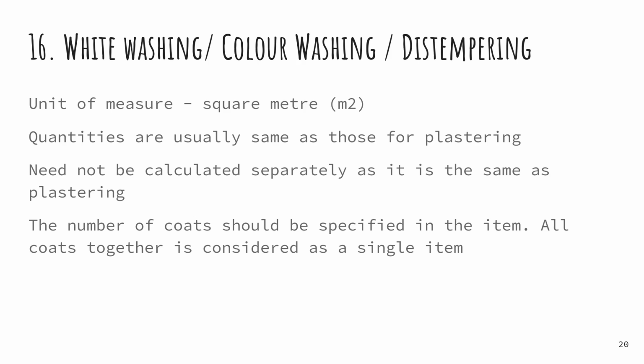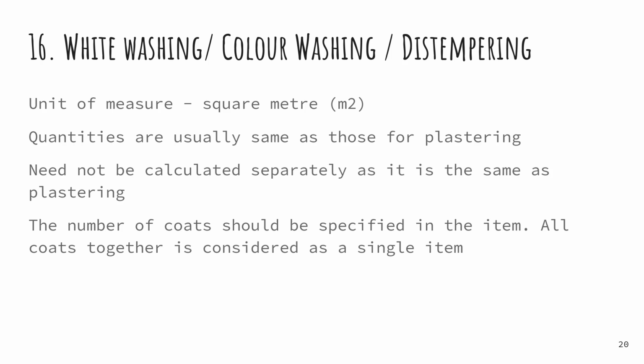Okay, so if we have say 1 meter square area where we are going to have a whitewash, and the rate is given as x rupees per meter square, and if the number of coats is 3, then the total amount that we'll have to spend there would be x into 1, that is rupees x. So even when the number of coats is 3, the total amount is not 3 into x, but the total amount would be x.